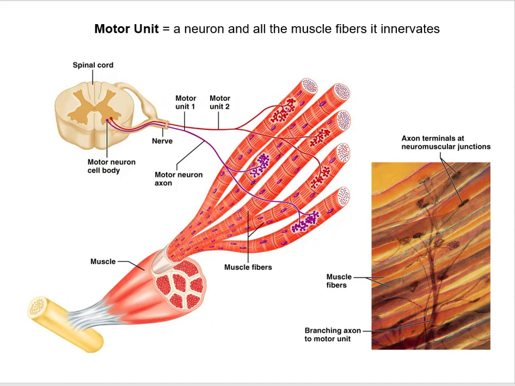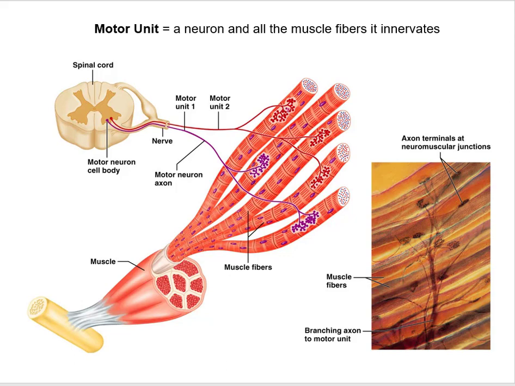And here's why that's meaningful. In any given muscle, let's say your biceps brachii, the motor units are all roughly the same size. If one of them goes to 30 muscle fibers and the other goes to 32, it's pretty much all the same. But if you compare different muscle groups within your body, the size of the motor units on average are very different.